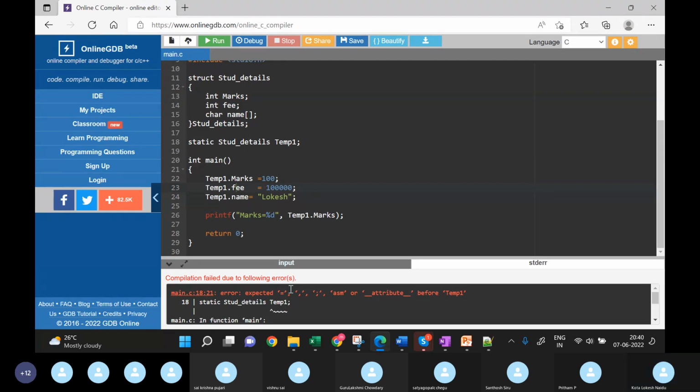Static main, static main student details. Main is not needed here.